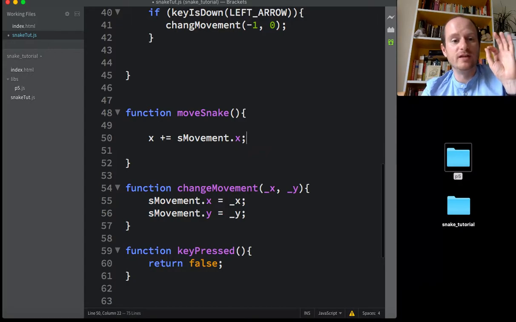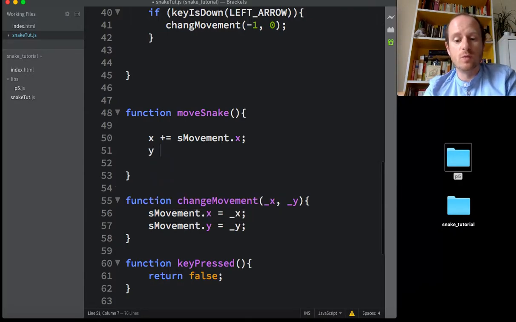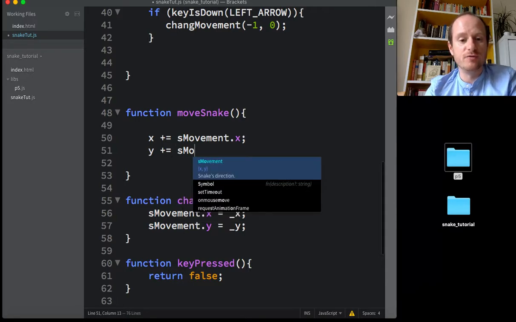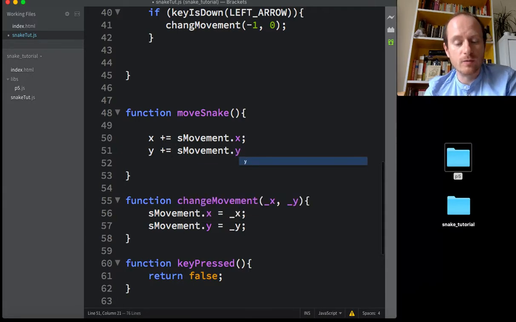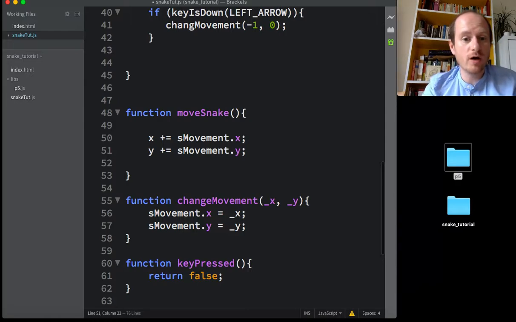So we want to move the x position of the snake by the x component of the movement vector. There we go. And the y is going to be plus equals the s movement dot y. We want to move the y position according to the y component of our s movement vector. There we go.